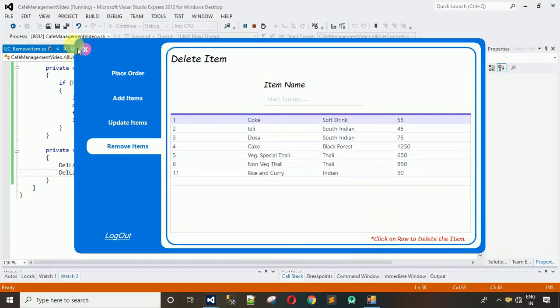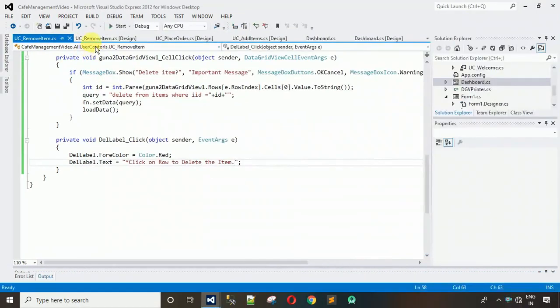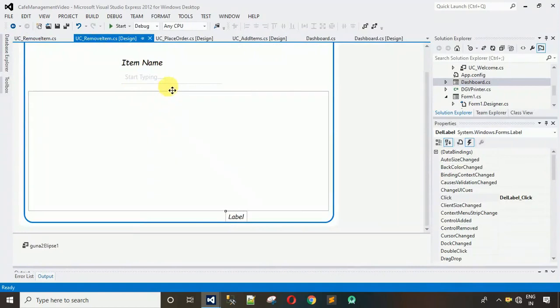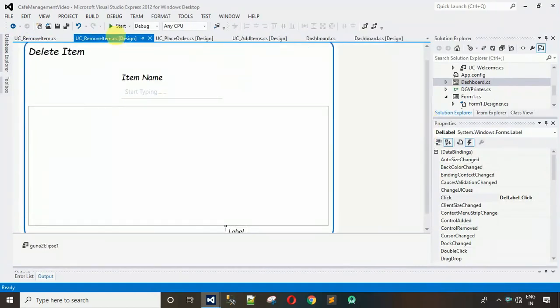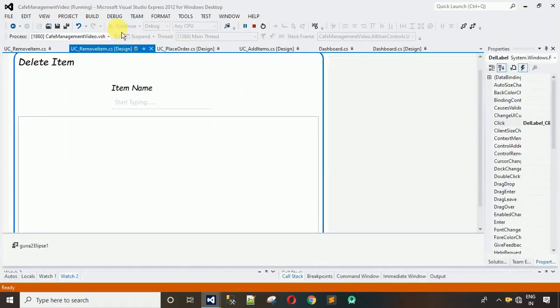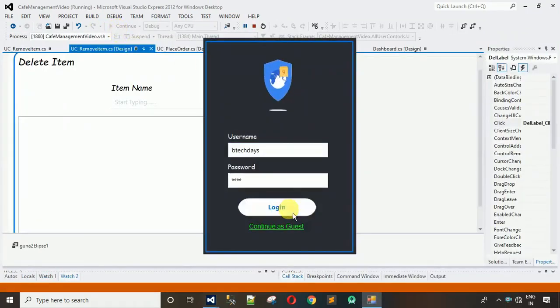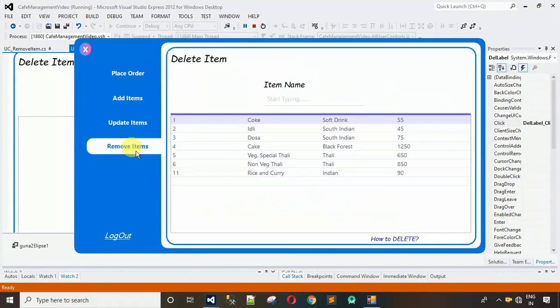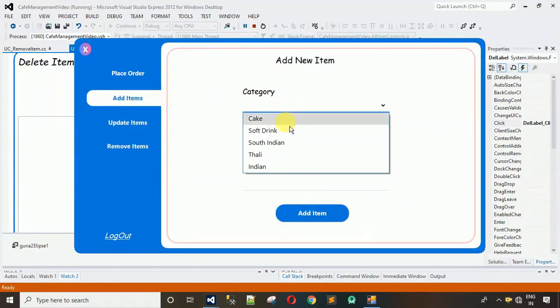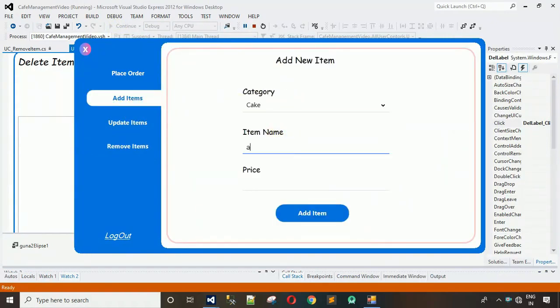And one more thing, what we have to do is when we enter this user control, the data needs to be loaded instantly. I don't know if you figured that out or not. Here you can see this, when I add one item, so click on the cake, add item ABC again, and price is 5000.